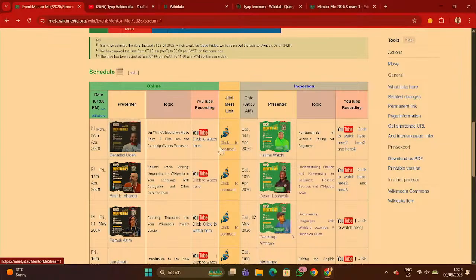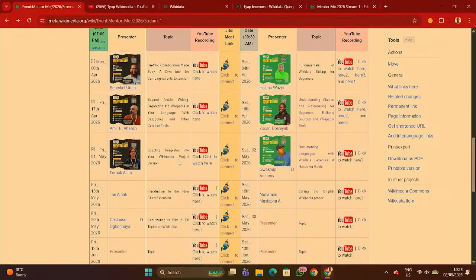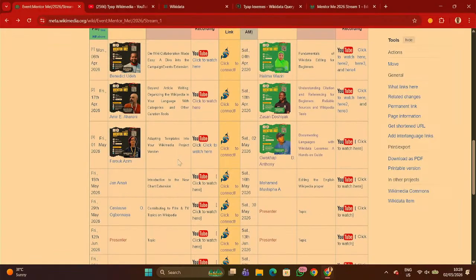So for those of you who don't know Gwakhap, Gwakhap is a volunteer steward here in this community. He has been very active and very helpful. He helps coordinate activities here within the community or within his office. So please, wherever you see him, if you see him tired, please tap him on the back. He's going through a lot. Alright? He took the community on his shoulders as well, guiding people both offline and online. So it's not an easy job, and he's doing this with a big smile on his face. So Gwakhap, I just want to say thank you again for what you do for the community.